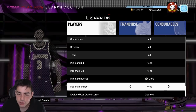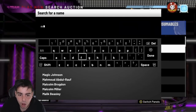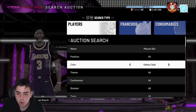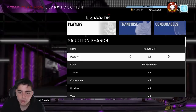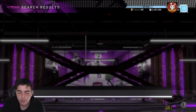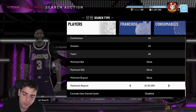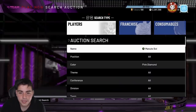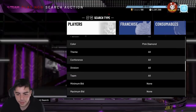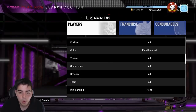Here's another snipe filter where I made around 150K MT in one hour. When New Bowl first dropped, he was popping up for 40 to 50K every refresh and I was selling him for 75K in seconds. His price dropped to around 60K now, so set your filter to about 60K. Just look — 57K already popped up in one minute. This filter for New Bowl has been really money.